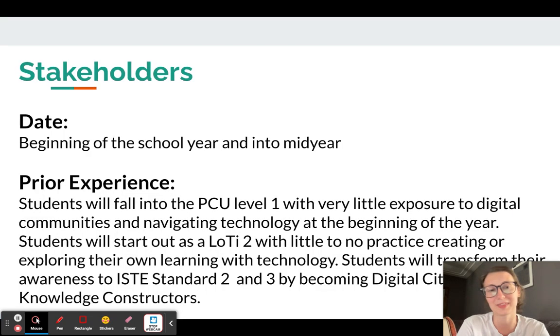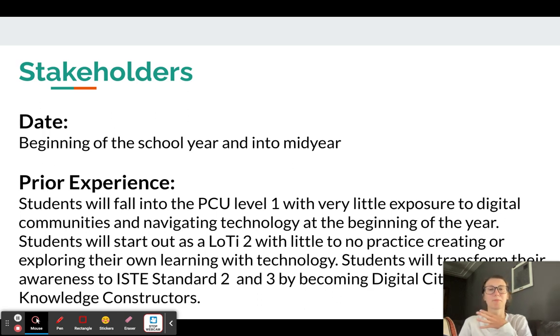So now jumping into the design thinking process. The first phase is empathy. When I was thinking about this gratitude project, I wanted to start at the beginning of the year, like I said, so that we started off the year right away with expectations. How do we use technology in this classroom? What does my teacher expect from me? Where are we going to be going with this?